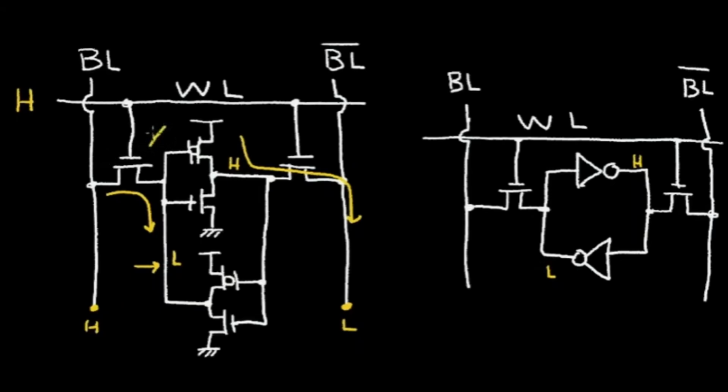But there's some important conditions. This switch has to be strong enough or wide enough that it is capable of overwriting the data in the memory cell. So the switches connected to the bit lines have to be wide enough. And generally, the PMOS transistor is a weak transistor. It has a low mobility compared to the N-channel transistor. So usually the P-channel transistor won't be very good at holding the 1 level. So it's rather easily overwritten by the signal at the bit lines.